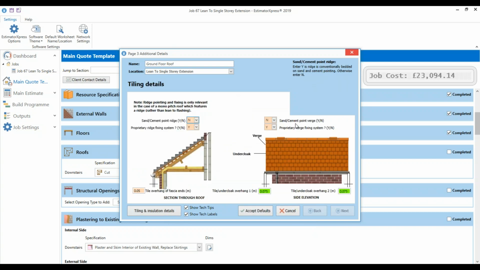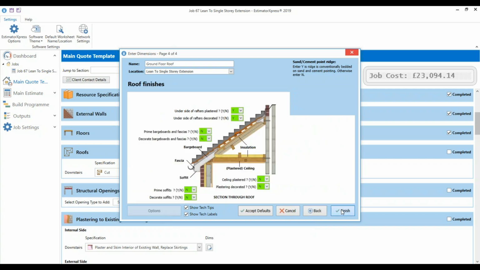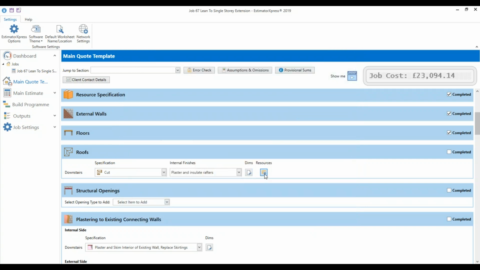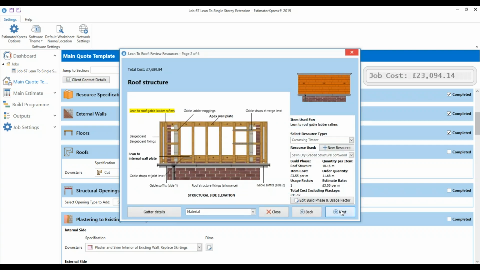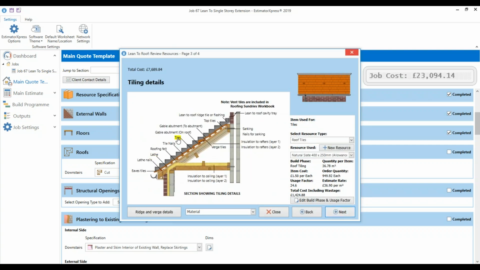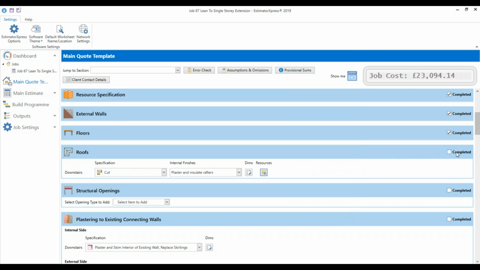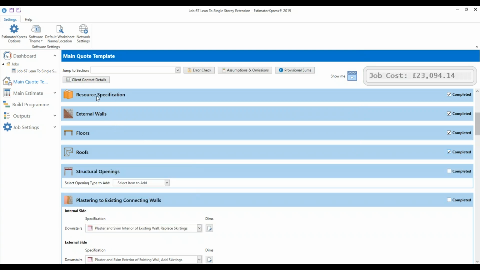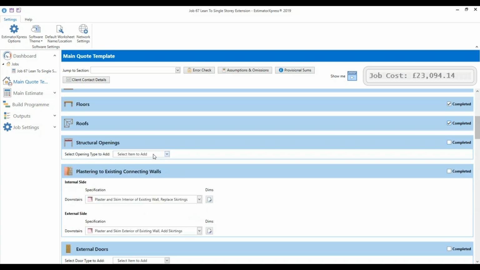And it will also do the tiling across the roof as well. It knows the square meterage of the roof. Again, if I go to resources, I can skip along to where my tiles are. So that's the tiles. Remember we said we're using slate tile. So that's telling me how much. It's a £1.50 allowance. So it's going to tell me we're going to order 949 tiles to cover that roof. Okay. So yeah, everything's got a rate. So very, very quickly, we've done the walls, the floor, the roof. If you're forming an opening, you can form an opening into an existing wall.